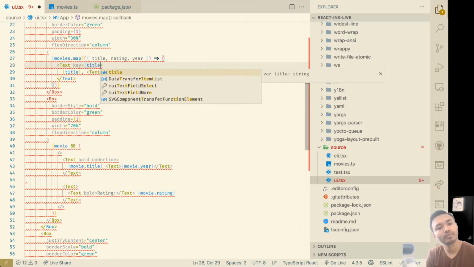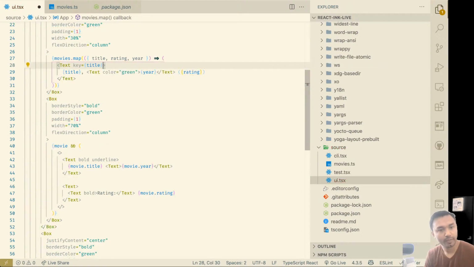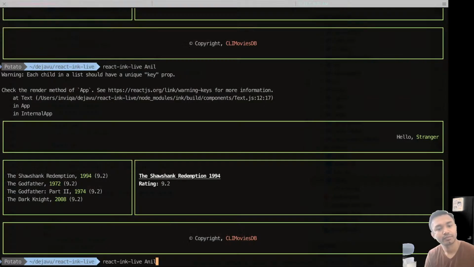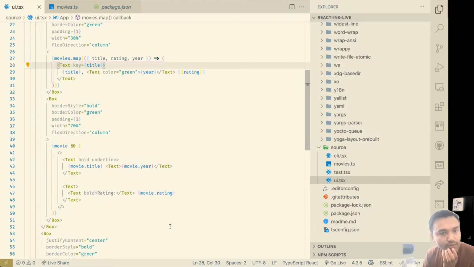Title. Whatever. Text. No. Where? Did I add multiple loops?